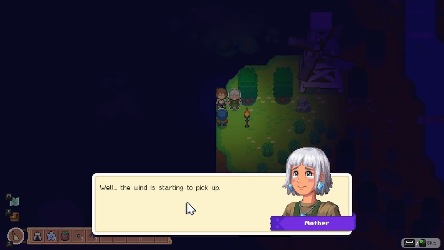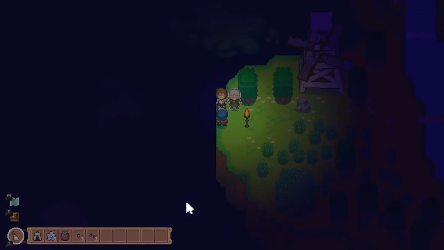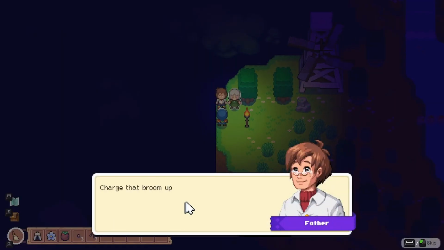Well, the wind is starting to pick up. I guess it's time for me to let you go. Time for the final lesson. Charge that broom up, then release its energy to catch the wind. And be safe, okay? We love you.